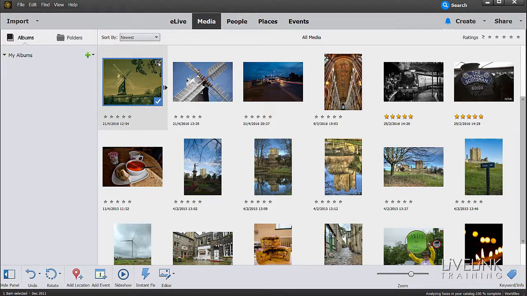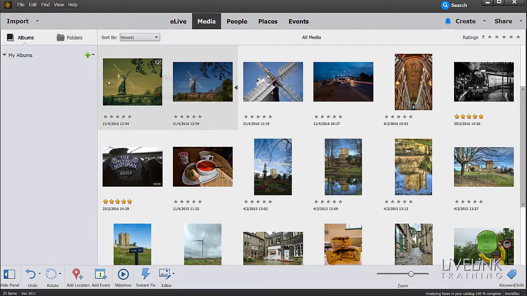And this is what's called a version set. If I hover over it, it just shows you a little tooltip there telling you it's a version set. Now what's this all about? Well, if you see here, there's another little icon here, this little arrow. And if I click on that, it opens up the two images here. So what I've got now is I've got my original image and I've got my edited image here. And they're basically bolted together so that I'm never going to lose them.